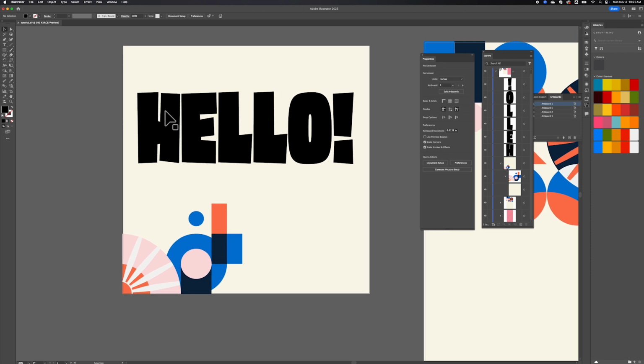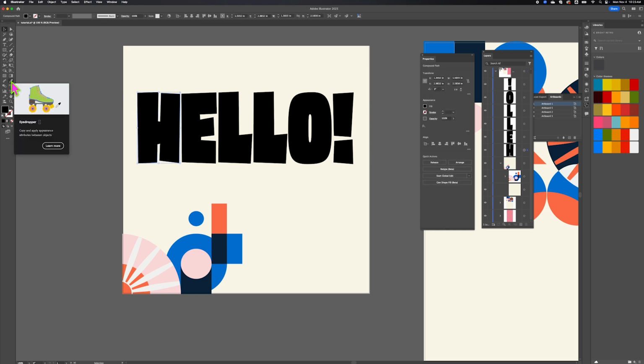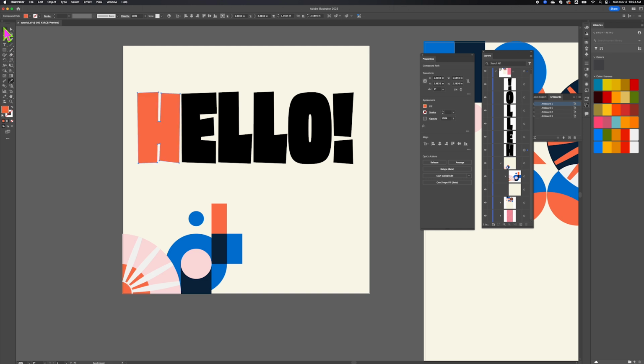So what I'm going to do is go ahead with my selection tool. I'm going to select the H. Then you can take your eyedropper tool over here. The quick key for that is I. So I'm going to click the eyedropper tool and I'm going to start picking colors. So I'm going to do orange.